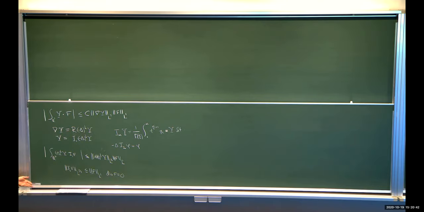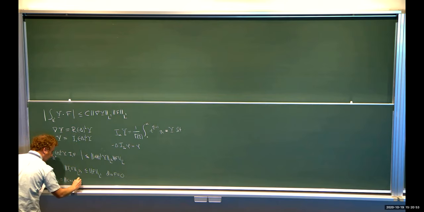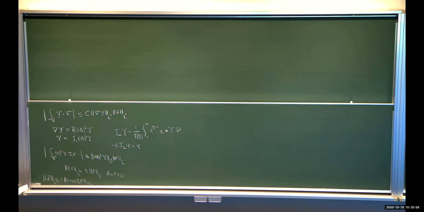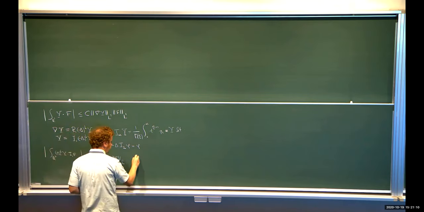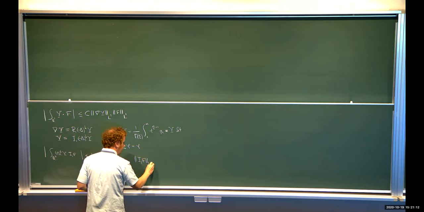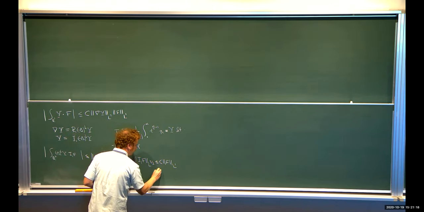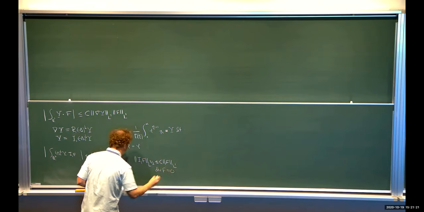And to go from this inequality to the inequality of Bourgain and Brezis, the last step is we start with Z. Z is the curl of I2F, same space, L3 halves. So let me pay attention to the size here at the bottom. Let me write here, I1F in L3 halves is less than a constant times F in L1 whenever the divergence of F is zero.